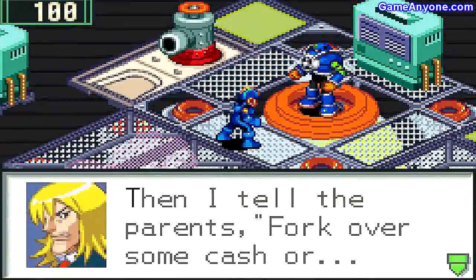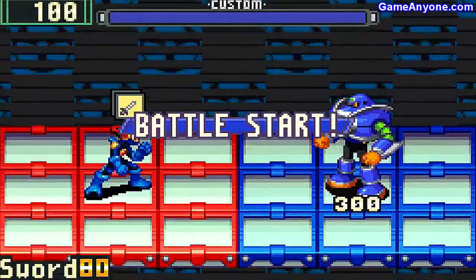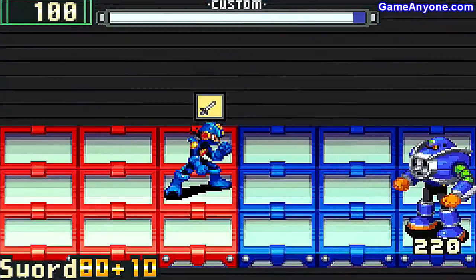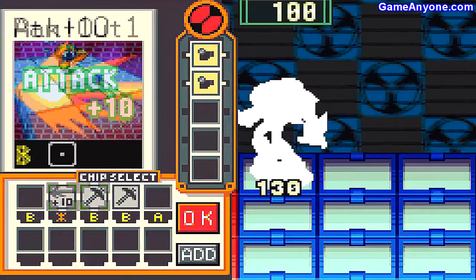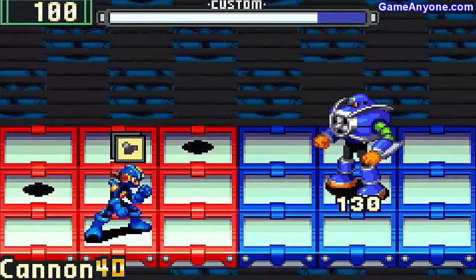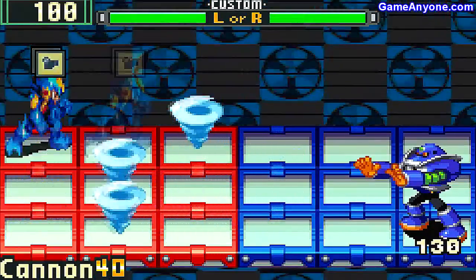Alright. And this is our first boss. Are you guys ready? Let's do it. This guy is really, really easy. We just need to wait for him to get close. Oh yeah, all we need to do is just use sword, and that's the only chip that can really kill him. Gone. Yep, too easy. Oh, and also, watch out for those, man. Those things can really hit you. Alright, you gotta time it.